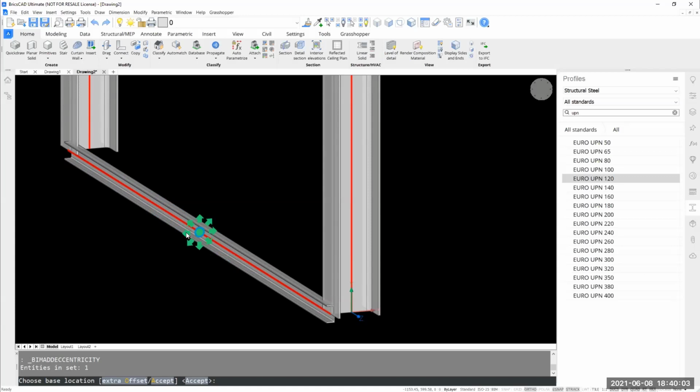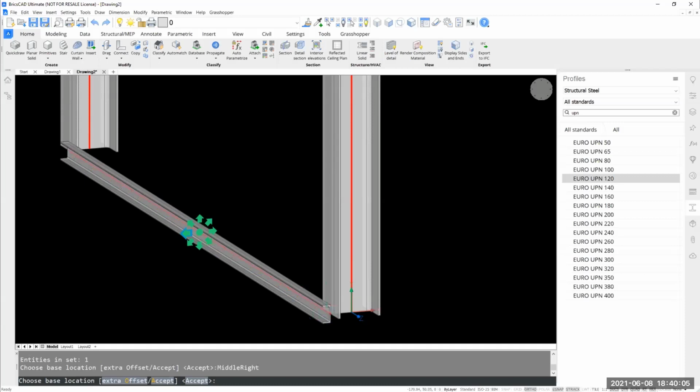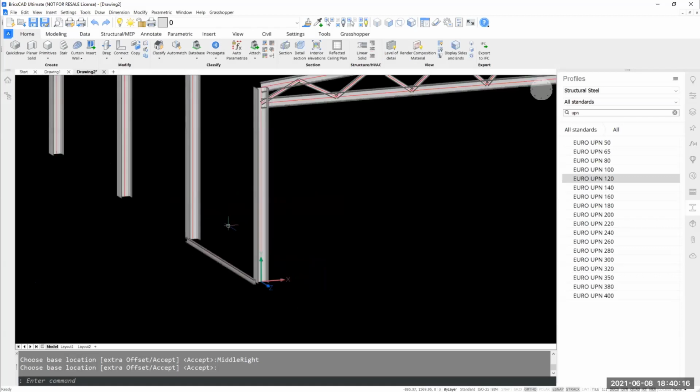So we're going to click on that left arrow, and you can see how that just bumped it out a little bit. Now make sure you hit accept. I always forget to hit accept. So make sure you hit accept to accept that. And now we have the first bar. We actually need 4 of these crossbars.